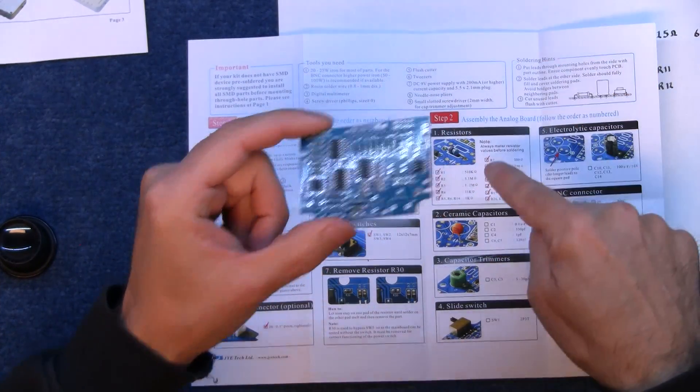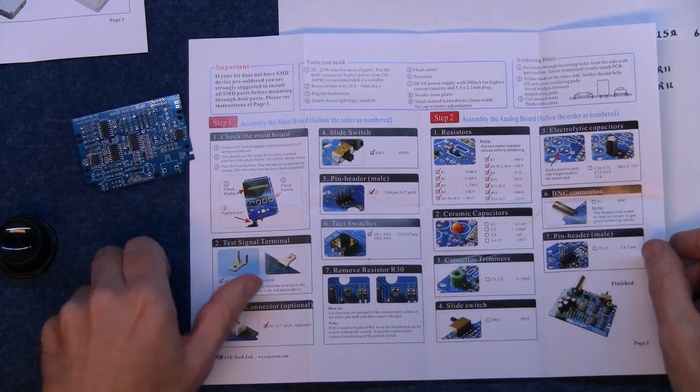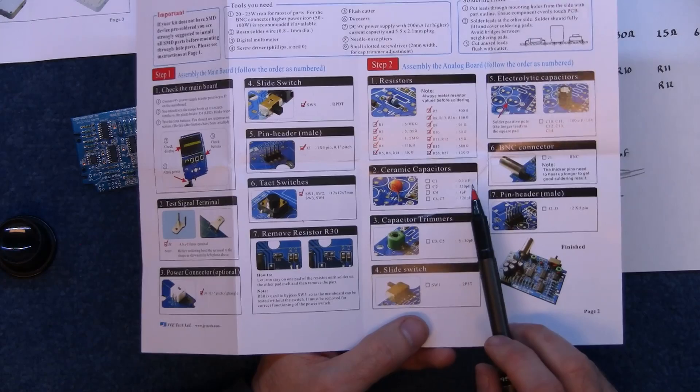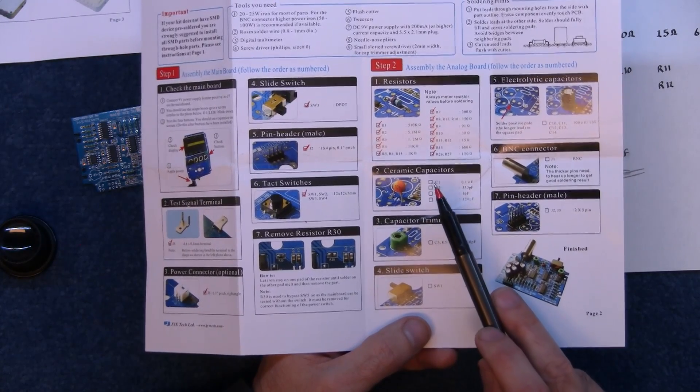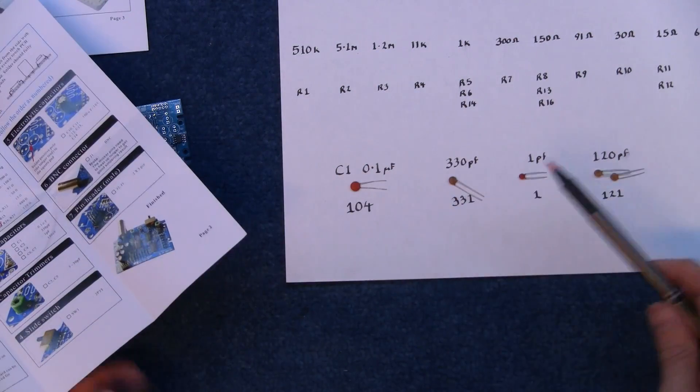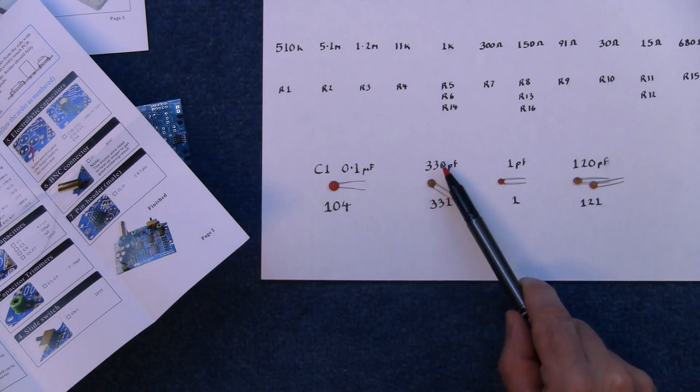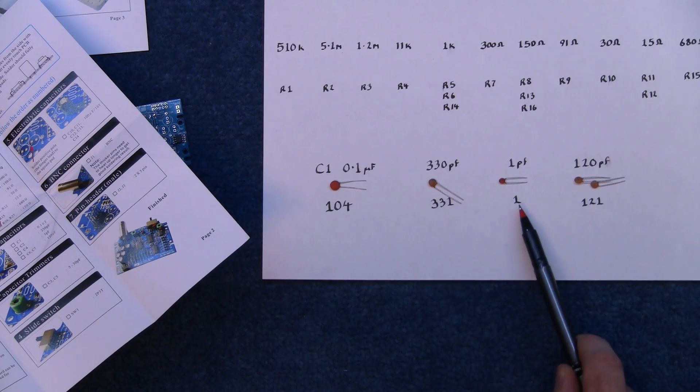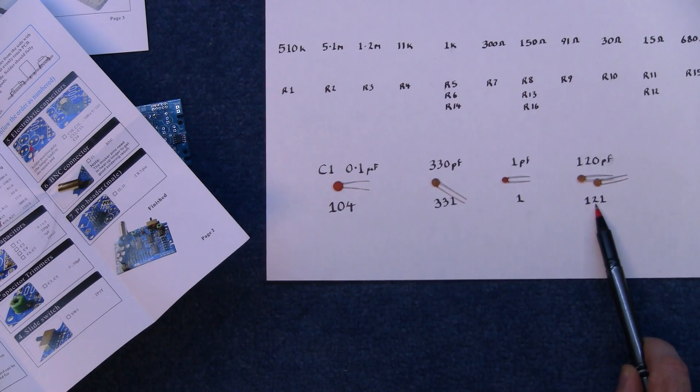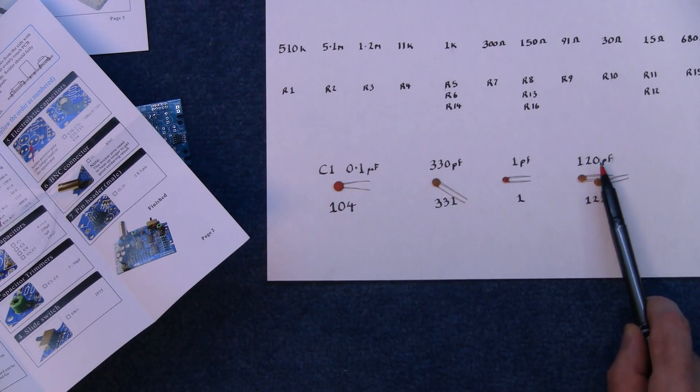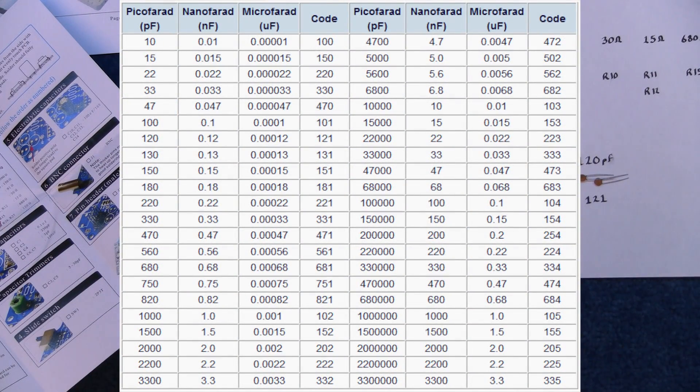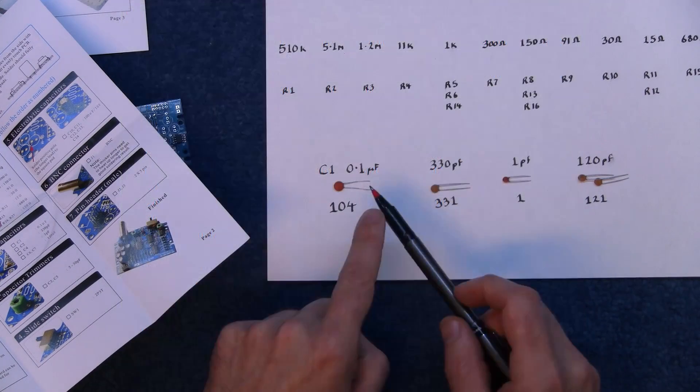So there we go all the resistors are placed and I've ticked off all the boxes. Now the next component is the ceramic capacitors. Now on here you'll see it'll just give you the value 0.1 microfarad and what you really need to know there is that will be the capacitor with 104 written on it. Now I've put them in place here. Now these are the values and this is the numbers that you'll see actually written on the capacitors. So 1, 2, 1 is 120 picofarads because it's 1, 2 and 1 multiplier which is another 0 if you like. But I'll just put this little chart here for a moment and you can sort of freeze the screen and there's all your values. So right I'm going to put all these into place now.